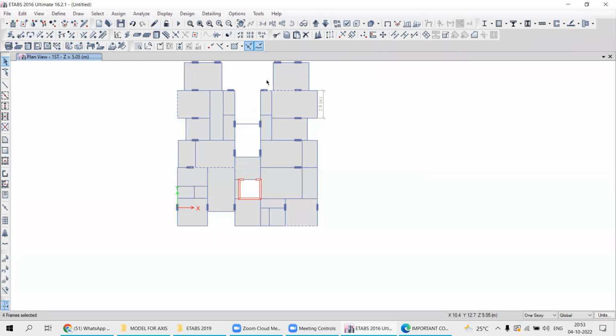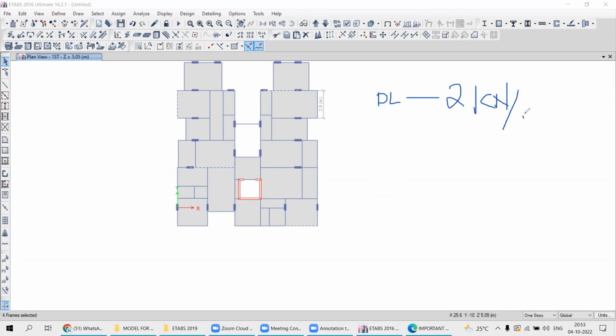I have to assign the loading to all these beams: under the dead load pattern as 2 kilonewton, just for example, 2 kilonewton per running meter, and under the live load pattern as 5 kilonewton per running meter. I'm trying to explain the application of previous selection.